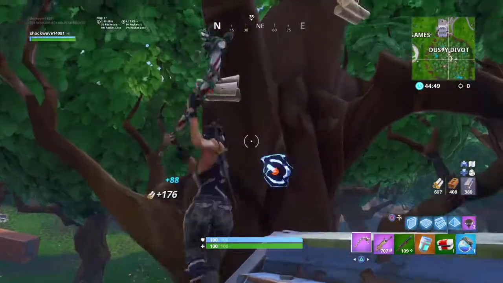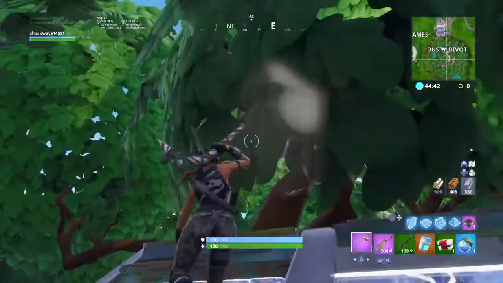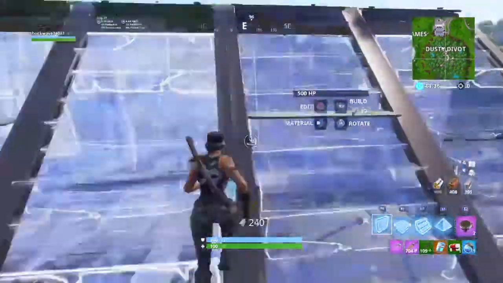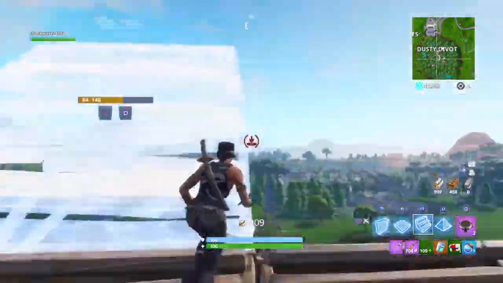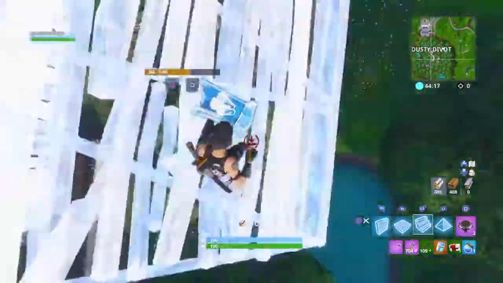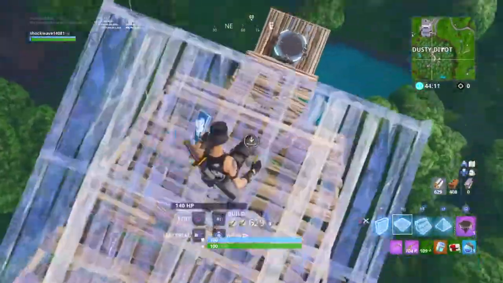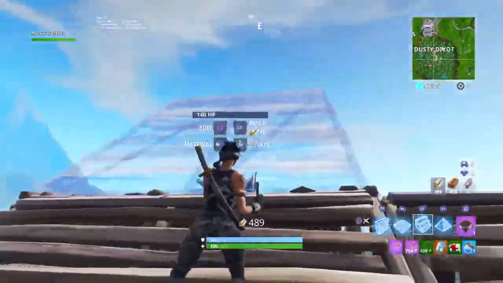So, if someone's double floor, double wall ramping you and they have the high ground on you, it's easy to get the high ground back like this. Break these trees. If someone's doing this on you and they're pushing you like this, like that, and let's say, I think that's a little too low. So let's say you're right here, and they have the high ground on you.